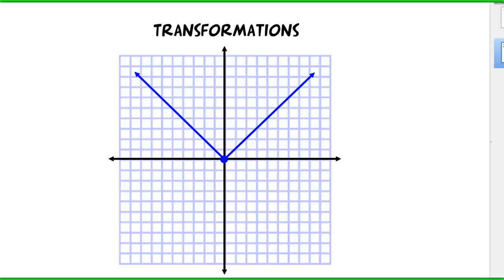Alright, so here is the basic graph for y equals the absolute value of x. Alright, this is your mother function, y equals absolute value of x, which you should have memorized again, but also I'm bringing this up because last year you would have studied this a lot. You would have talked about transformations a bunch, and it's kind of one of the easier graphs to see all the movement that occurs. Last year you would have used words like stretch and shrink. This year we're going to use vertical compression and vertical stretch. So it's a little bit slightly different terminology, but it still means the same thing.